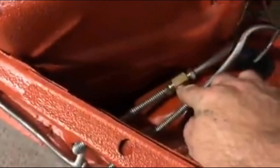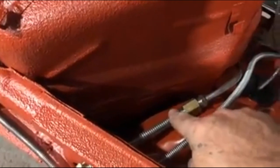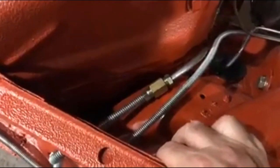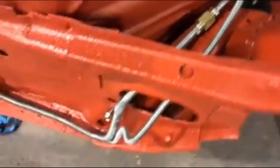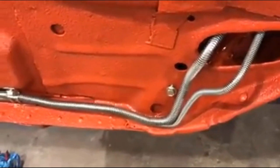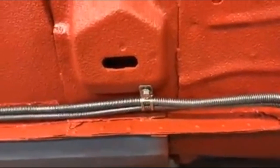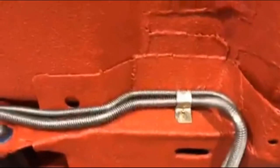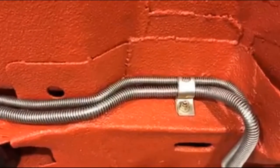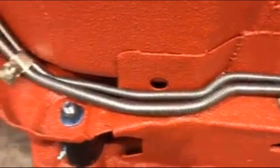It didn't come with this little union, so I had to go get that. And then it comes with the rear piece. This is just like the stock one in your car. And it comes with a nice armor guard material on there too. So I get a clamp for there, which I have over there. I didn't have enough of the R clamps, they call them, kind of shaped like an R. But it fits very well. These R clamps back here in the back were tough to get in because that line is a little bit bigger than stock. But I got it to fit.